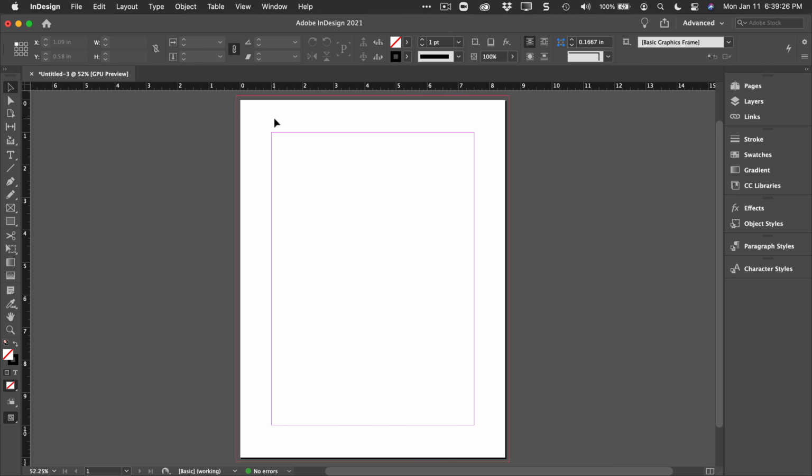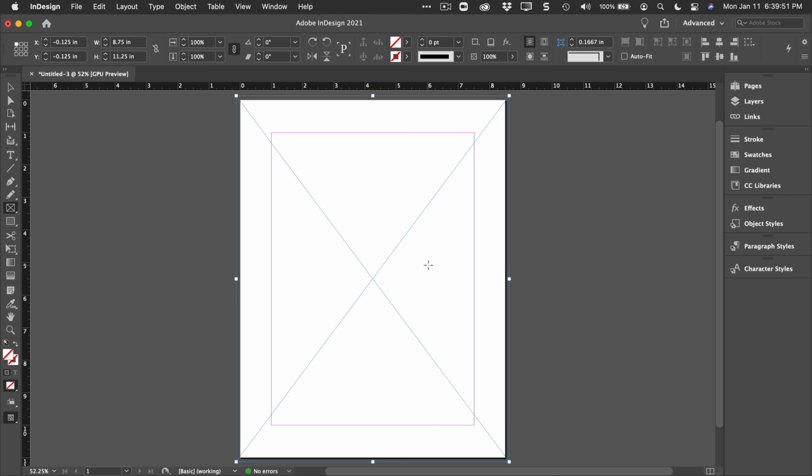Now, in this case, this is an ad. I know I want it to be a full edge-to-edge photo, so I know right now how much area I want to fill. I don't know what the aspect ratio of my original image is. I don't really care because I know I want to fill the entire page with photo. So for me, it's going to be better to just make my box ahead of time. So I'm going to use my rectangle frame tool. I'm going to drag a box from the edge of the bleed guide to the other edge of the bleed guide to cover over the entire page, plus filling out the bleed area.